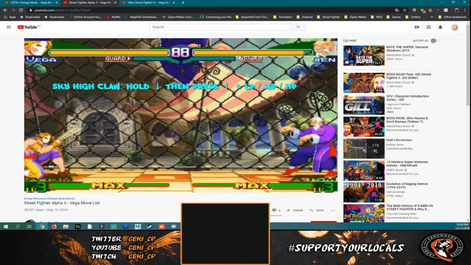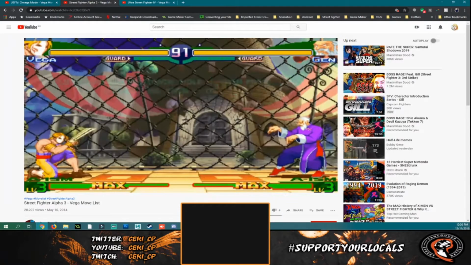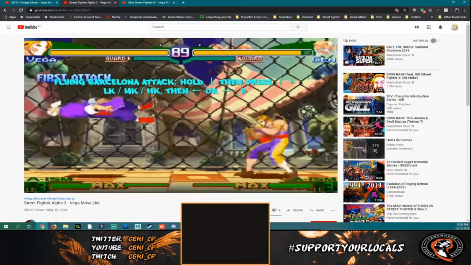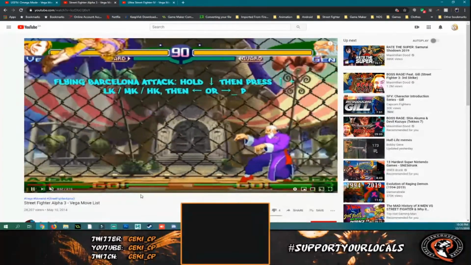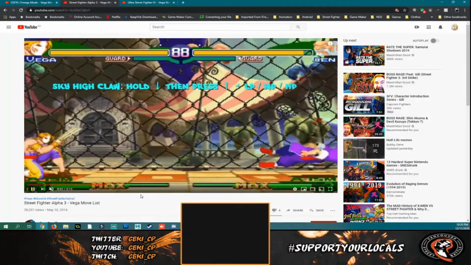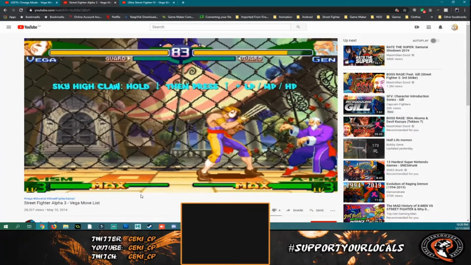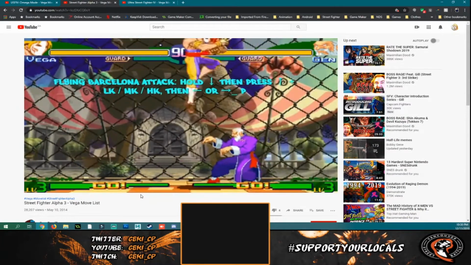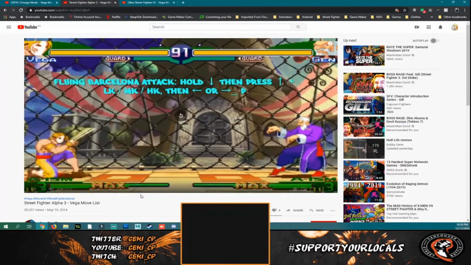This is Sky High Claw. You charge down and press up punch instead of up kick, and you dive off the wall, but instead of doing the Barcelona tech as you're seeing here, you would just dive straight at a specified height or angle. Now, the reason why this is very bad is that it was super punishable on block, and it did no damage on block.